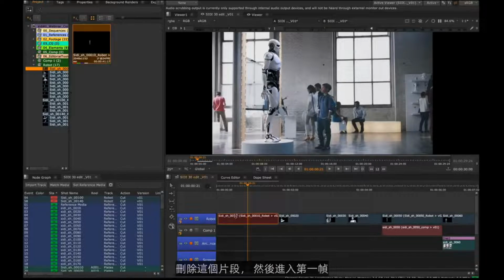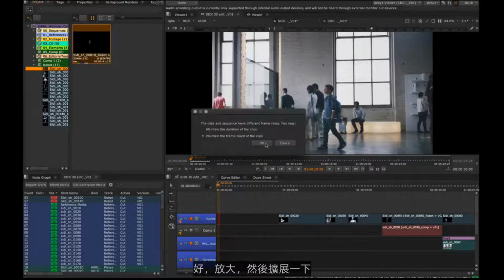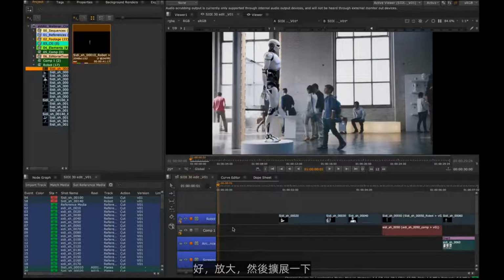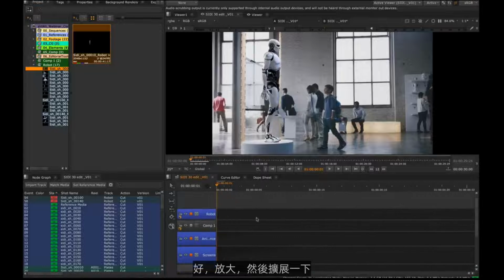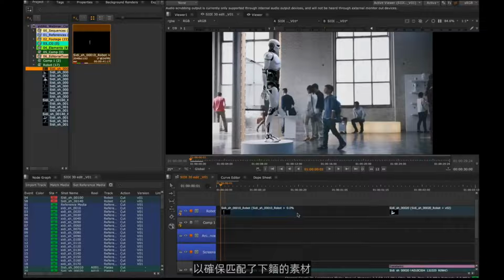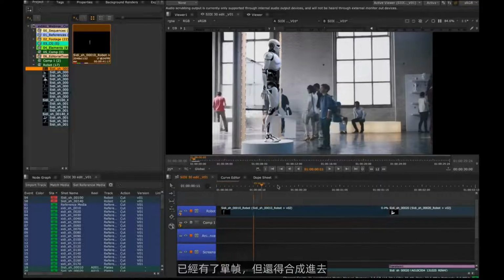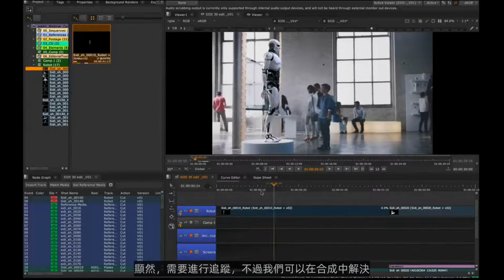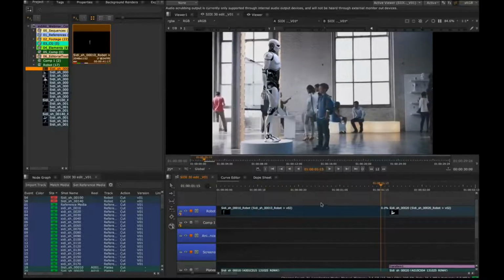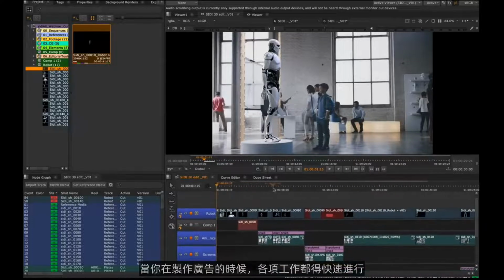So I'm going to delete that clip, go into my first frame, and insert that in here. Yes, okay. And I'm going to zoom in and extend that to make sure it matches my shot underneath. So cool, we have the single frame that is going to go in that. Obviously we'll need to track it, but that's something you can do in the comp. It's not a problem. That's what you call efficiency when you're doing commercials. You need to do things quickly.